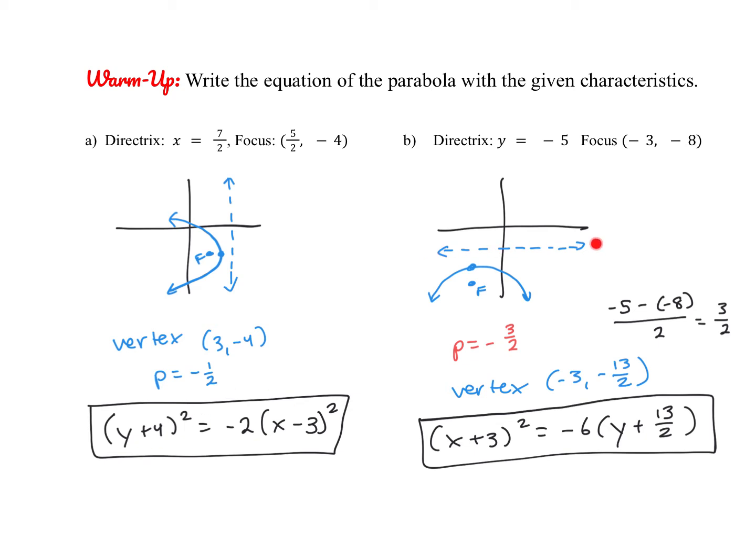And then here, given where our directrix and our focus are, we can see that we have a downward facing parabola, and our vertex again must be halfway in between. So if you find the distance between your two y values and you divide it by 2, that distance divided by 2 is 3/2. So that's going to be your p-value, but it is negative because it is facing down. But that is going to be the distance from your vertex to your directrix or your focus. So to get your vertex, you can start at the directrix and just subtract 3/2, and that's where your vertex will be. So you get this as your equation.